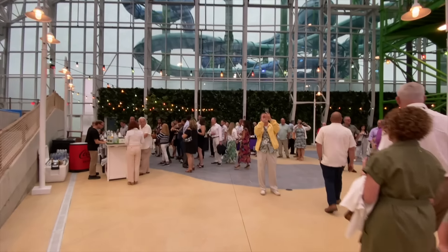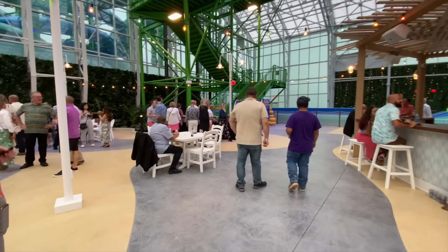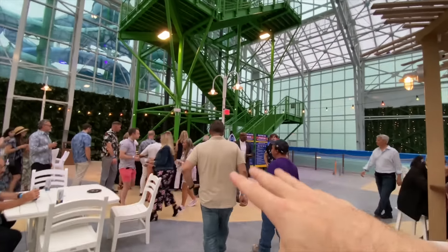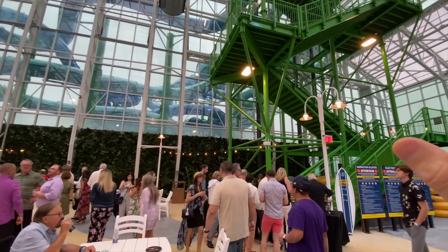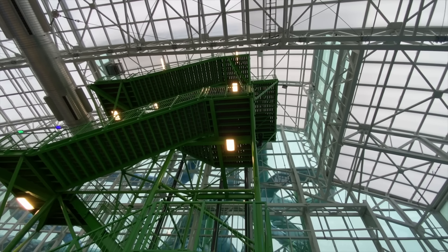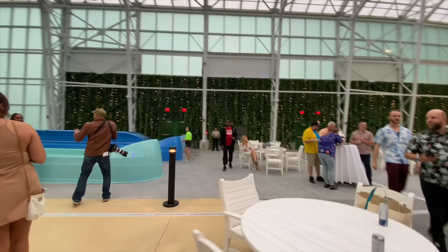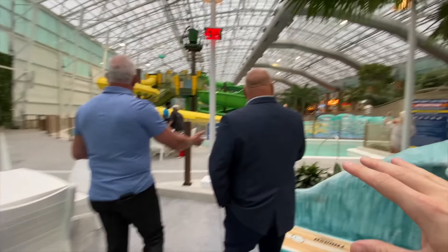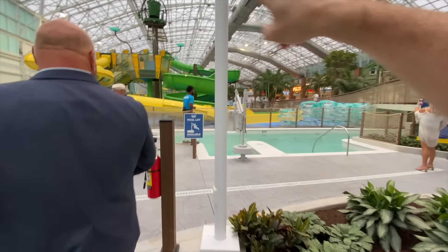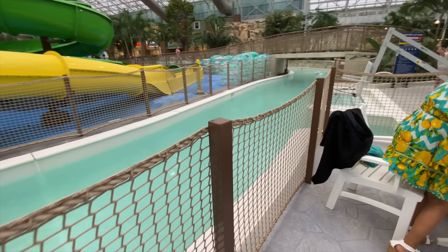Going left, you'll see right now they have it set up as a food area, but there's going to be lounge chairs and things. There's a bar over here. This is one of the entrances to a lot of the slides — you can see how big these steps are and you can see all the slides outside, right now they are not open. Come August or maybe July we're going on those. This is one of the entrances to the Lazy River, which goes around the entire thing. There's no one in it right now — it's a nice size Lazy River.